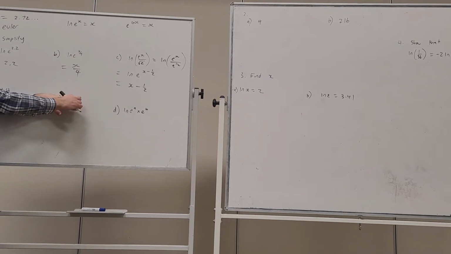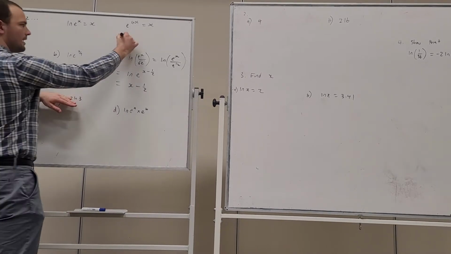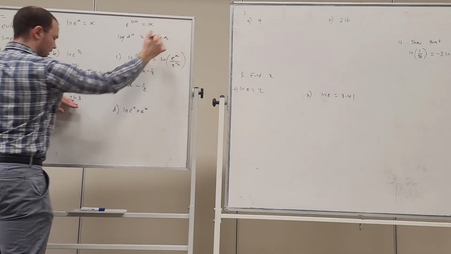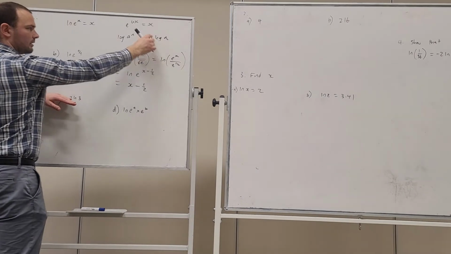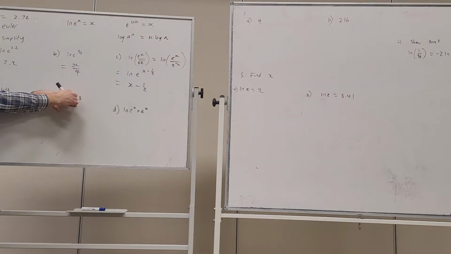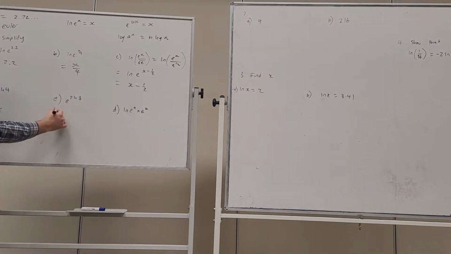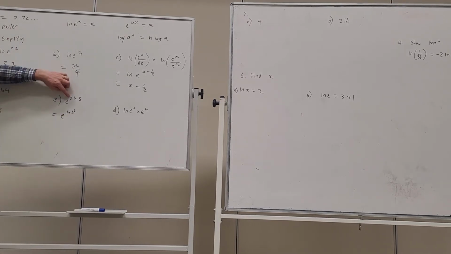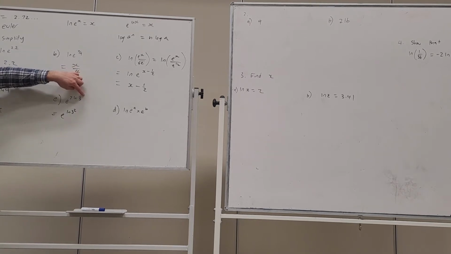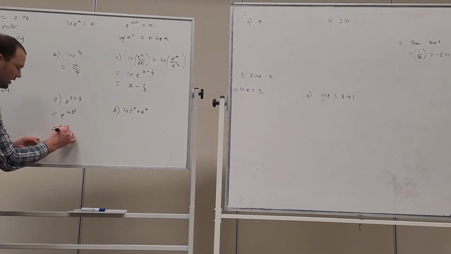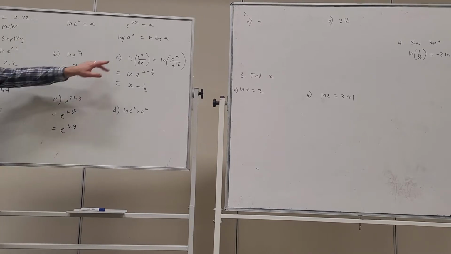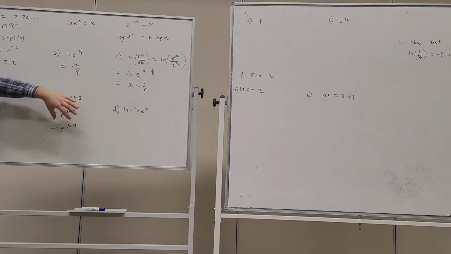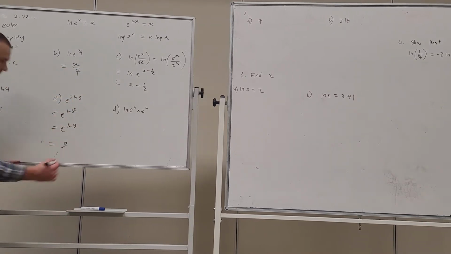Let's just consider this part, 2 ln 3. Remember, if you have log a to the n, you can write that as n log a. So we can start with n log a and write it as log a to the n. We have this number out front, we can make that a power. So we're going to write that as e to the ln 3 squared. We're moving that power to be a power on 3. So that's e to the ln 9. Alright, and now we've expressed it in this form. e to the ln x is x, so e to the ln 9 is 9.